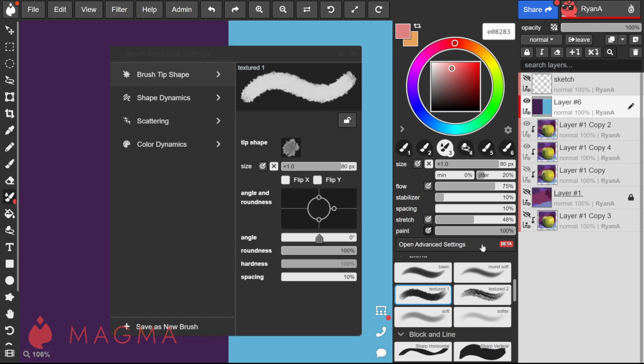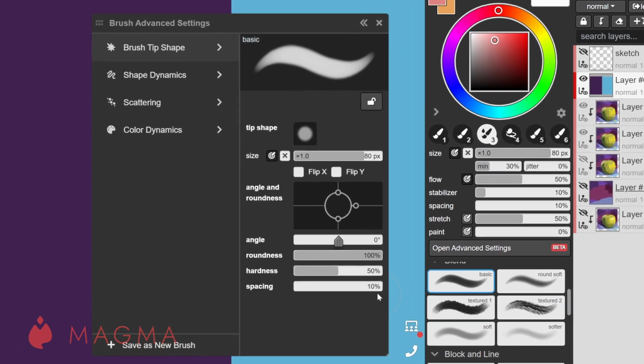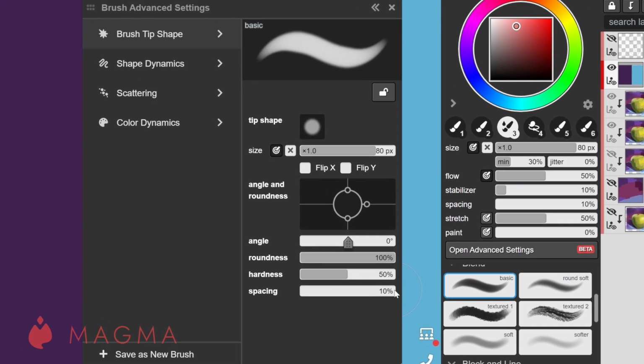Opening the advanced settings will give you access to more properties for you to customize, such as the brush tip shape, its angle and roundness. The hardness setting is only available for the circle shape, and when it comes to the spacing of each stamp of the brush shape, keep in mind that a much lower spacing could affect the performance of the blend tool on your device. With this in mind, we have applied a limit on how low the spacing value can be for the blend tool.